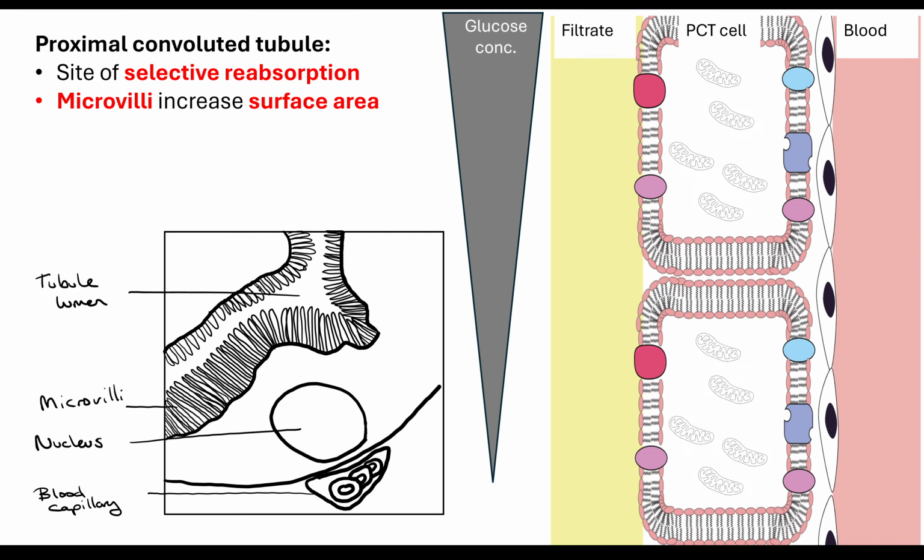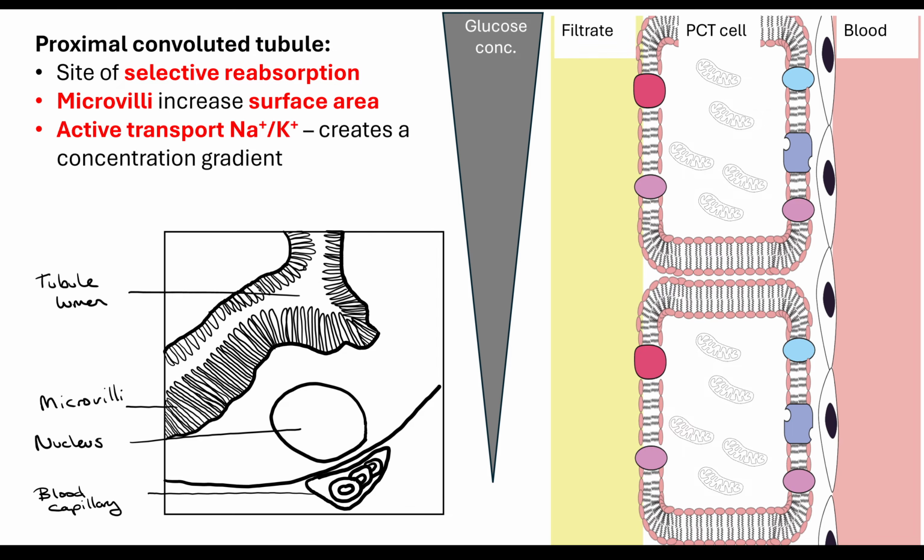So we know that we've got our microvilli, and our microvilli are there to increase the surface area. Remember microvilli, they'll be able to move. If they're able to move, that links to your cytoskeleton. So not only are they increasing the surface area by being present, but it also means that they're a membrane which is going to have proteins attached to it, and that's what we're going to look at now.